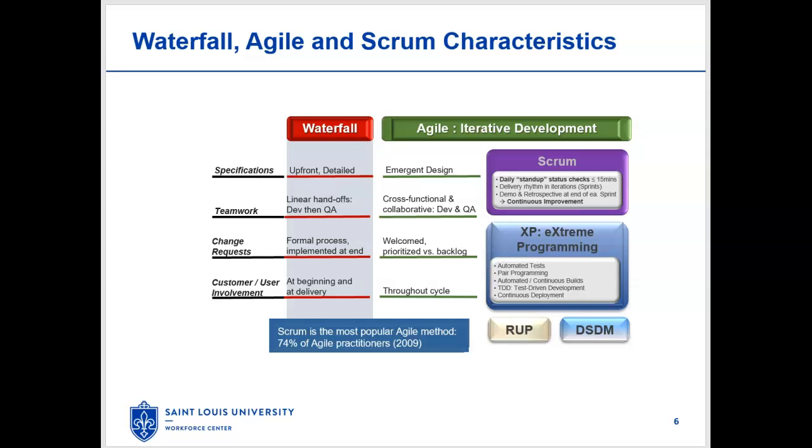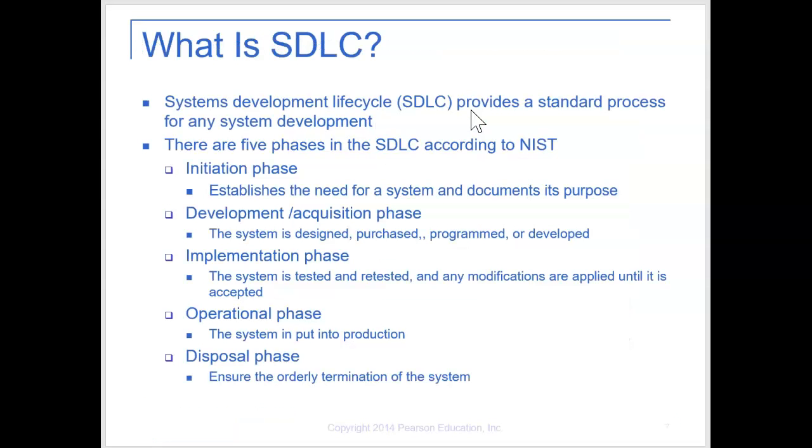Also, as we're doing the software development lifecycle approach throughout, we want to make sure that we are applying it through the appropriate project management approach that incorporates the code writing and security and operations and the customer. And the common approaches are waterfall project management or agile. And you can see waterfall in red with its specifications, teamwork, change requests, and customer involvement versus agile. They're just different, but they both have advantages used at the appropriate time. So I just wanted to point that out in the process.